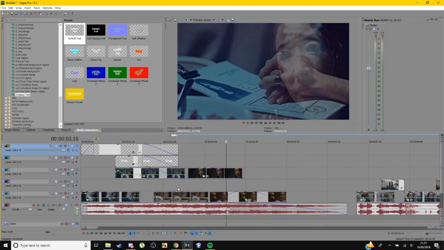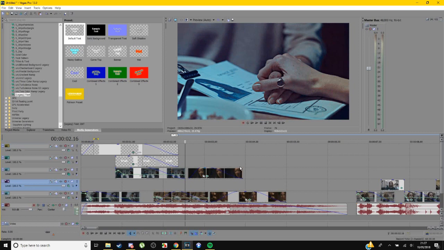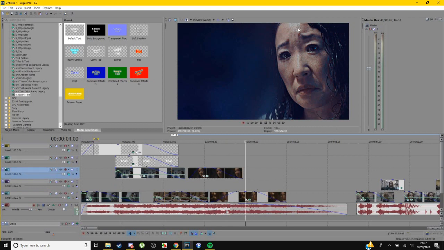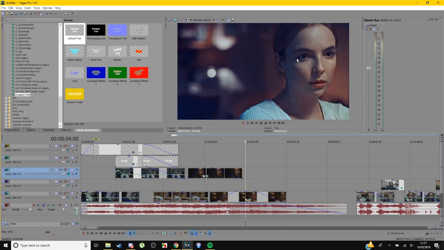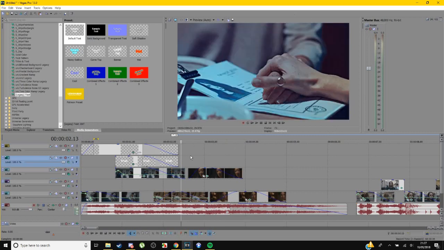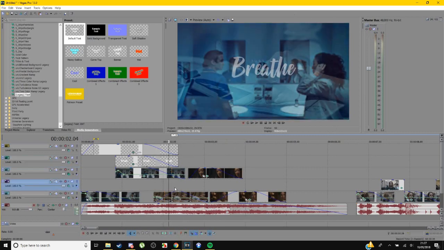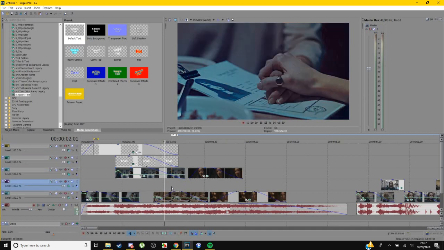Okay, and now since all of these clips are kind of more focused on that side, so you have the hands on this side of the screen, you have her face on that side of the screen, and her face is also on that same side of the screen. I'm going to do all of the rest of my text on this side. Again, I'm just going to use some simple fades.